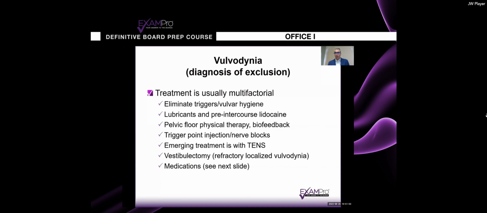And the treatment is usually multifactorial, starting with behavioral changes, things like eliminating triggers or vulvar hygiene, and then lubricants or pre-intercourse lidocaine, pelvic floor physical therapy, biofeedback. So again, this list of treatments, I'm sure you are familiar with these. In the exam, if you're asked about vulvar pain, you want to be thinking about where you're going to go with a particular patient and have some of these treatments ready to offer because, again, this topic is relatively common in the exam, but not necessarily on everybody's case list. And so take a look at this if you're not as comfortable.